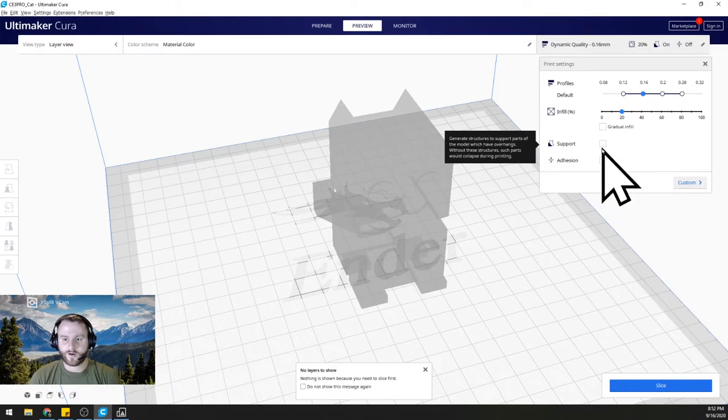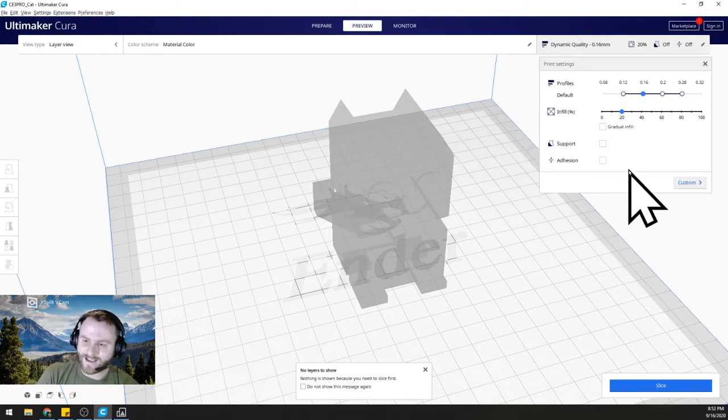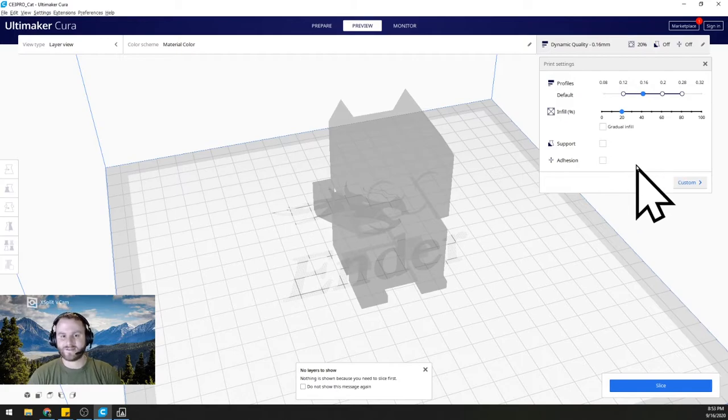And we have support, but I don't really like these. I like to get into the nitty-gritty, the custom stuff. There's a lot of options I'm about to show you. If you're scared of something you'll touch, just give it a quick Google. Most of these are options that are affected by other options, so you don't really need to think about it too hard. It probably won't affect you.